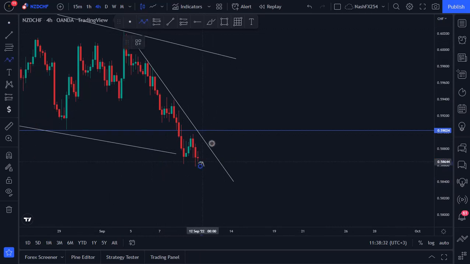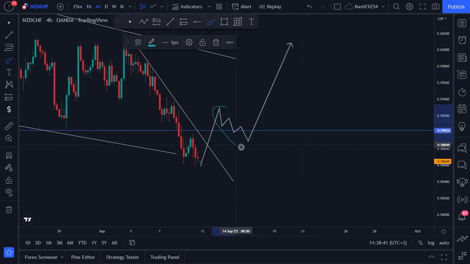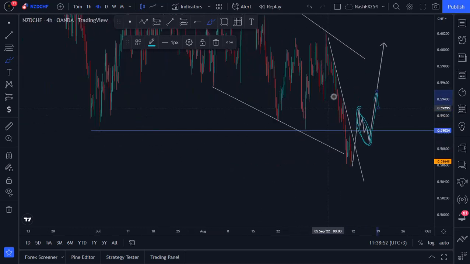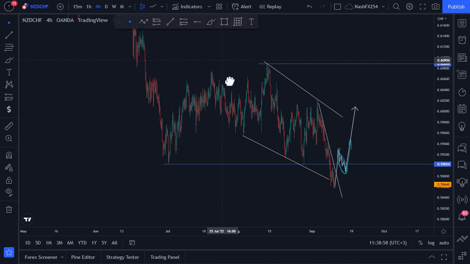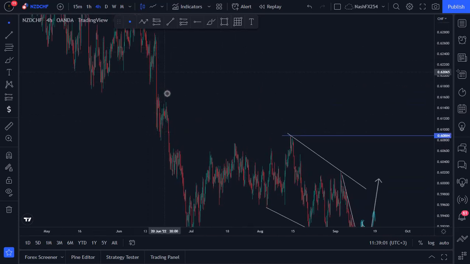So you can just wait for this push to the upside, then potentially get a correction over here, then we continue to the upside. So what your job is just to look on this correction, because this first push will not be confirmed if we don't have a correction to the downside. This is the flag that you look for entry for those big buys to the upside, because since this correction has taken so long, potentially the 90% rule will reach, and obviously since we have this big push to the downside over here, we'll be looking to fill all this gap left with this big candle over here. So potentially it will reach these levels, then from there we'll see how the market will form over there.